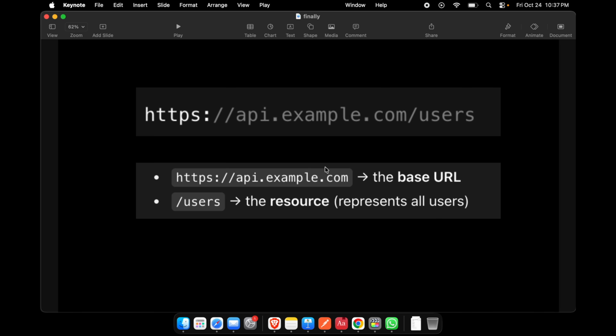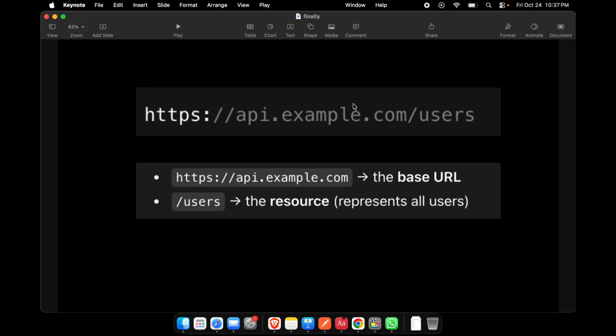So here is one example of REST API. It looks like this. Generally inside any browser we type something like http colon, sometimes there is an s, then google.com. So this is an API. This API has two parts.